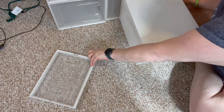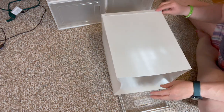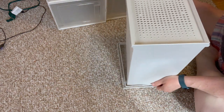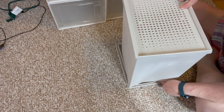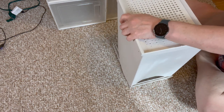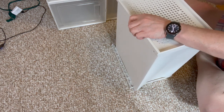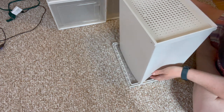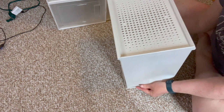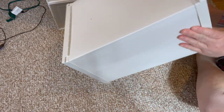So I'm going to bring this top piece over. I know that I want the bumps here to match the bumps here. So I turn it around. And the top one, because the bottom piece is holding it, does a much better job. It just takes a second to line up. Just snapping them in. And there we go. Listen for the snap. Now it's together.